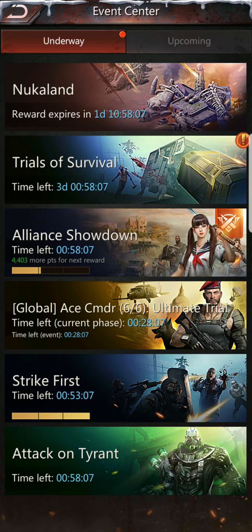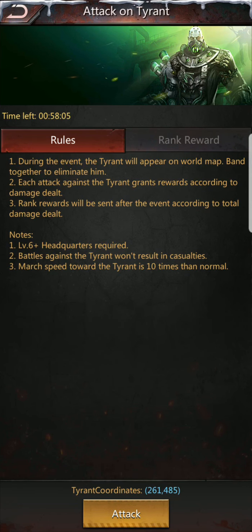But at any rate, if we go into attack on Tyrant, we'll see the basic rules, and basically he appears on the world map and then you work together to eliminate him. The first thing I want to mention is that you will not actually eliminate him. He stays there for the entire day. You have the entire day. Don't feel rushed. You do not have to direct relocate.